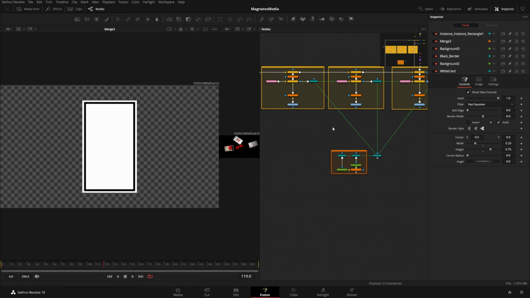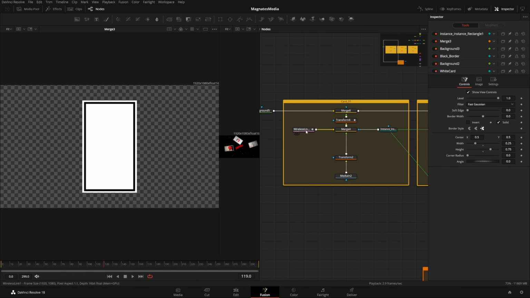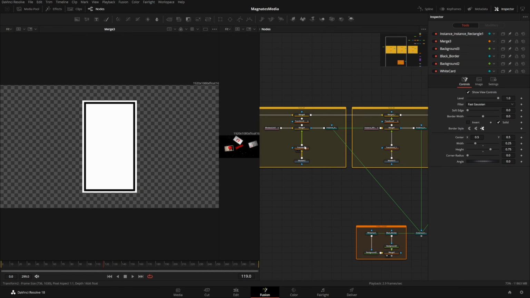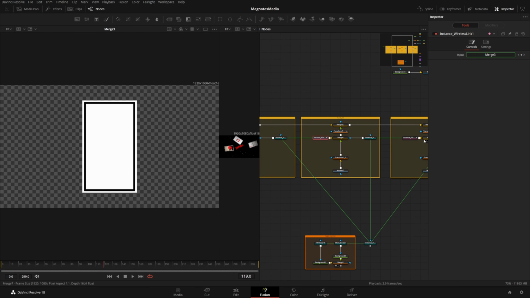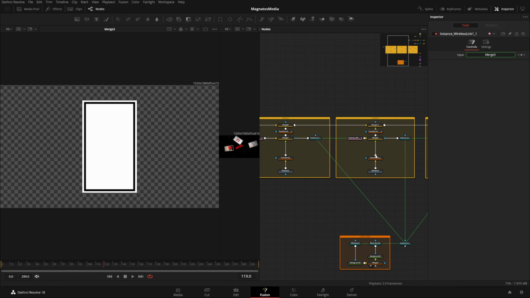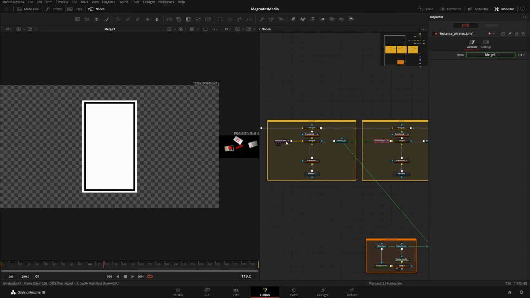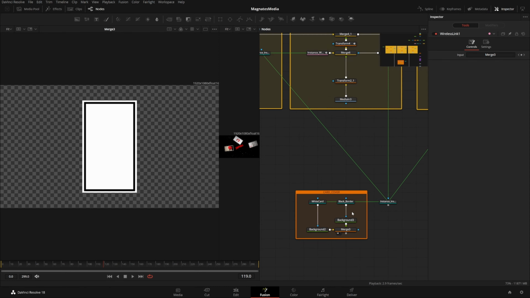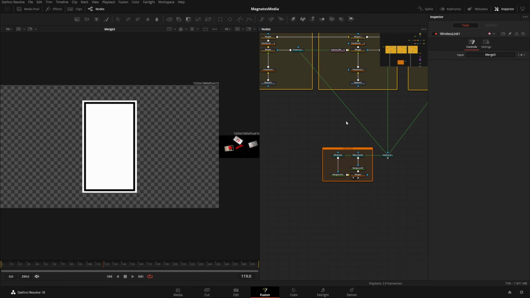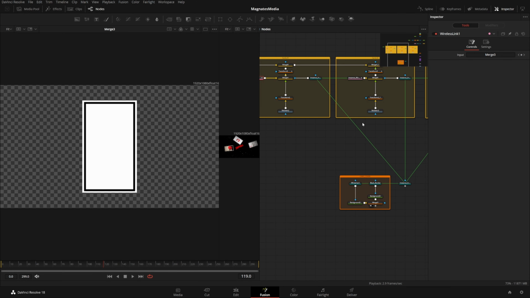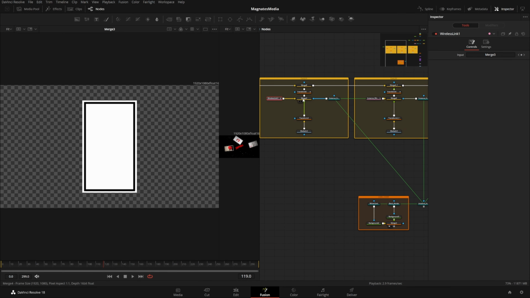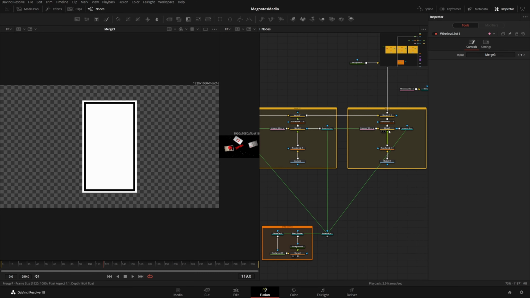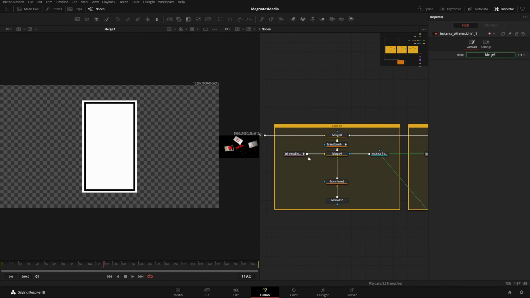Well, looking super great. Next up, we have these wireless link nodes, first one, second one, and third one. All of these wireless link nodes have one thing in common: the input is merge 3, which is this one. So I think you understood by now that we are connecting this merge 3 into merge 4, merge 6, and also merge 7 with the help of this wireless link node. Pretty simple, right?